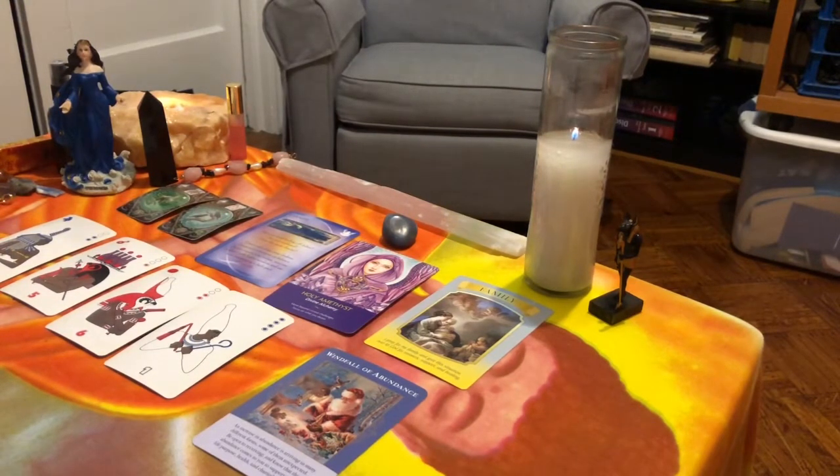Now we're going to look at Holy Amethyst, Divine Alchemy. It says, move beyond current challenges. Focus on what you desire. So that is, you are ready to move beyond energies or situations that are no longer helpful to you and make space in your life for something more purposeful. You may feel a need for clearing out, not just mentally or emotionally, but physically too.